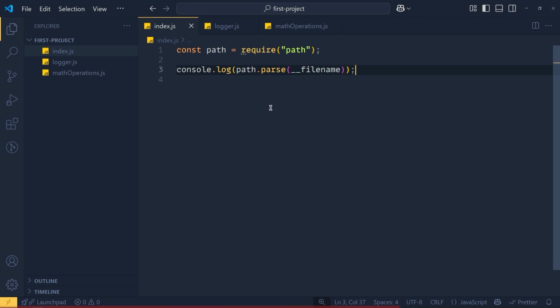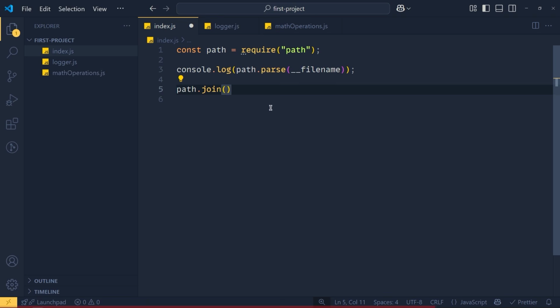Now let's see one more useful method of the path module, which is join. So suppose in our database we want to store the path where we store our uploaded image, like a profile picture. We want to store those profile pictures in a folder called uploads in our project. So here we can use the path.join method. Here at first we need the path of the current project.